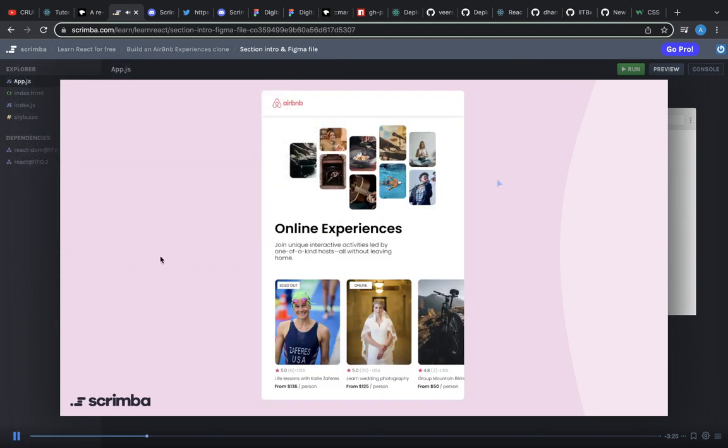Up near the top, we have some elements that are likely just hard-coded pieces of data. However, when you get toward the bottom and you have a list of different experiences, you can probably imagine that there isn't a developer sitting around waiting for a new experience to become available on the Airbnb website and then immediately going into the code and updating this list to include that new experience. Instead, the data that's living in Airbnb's database is what will be driving the list that we see here.